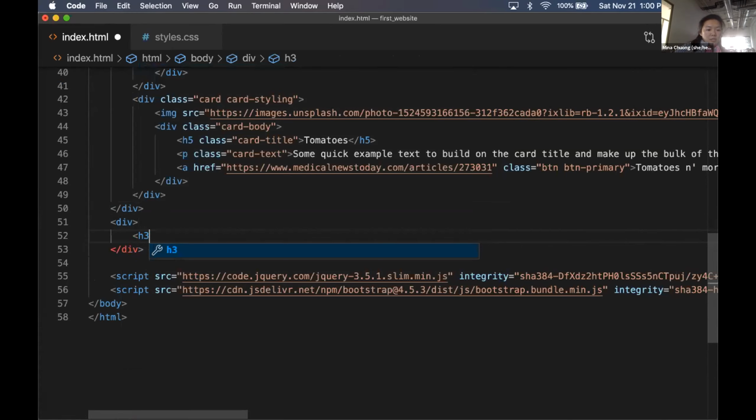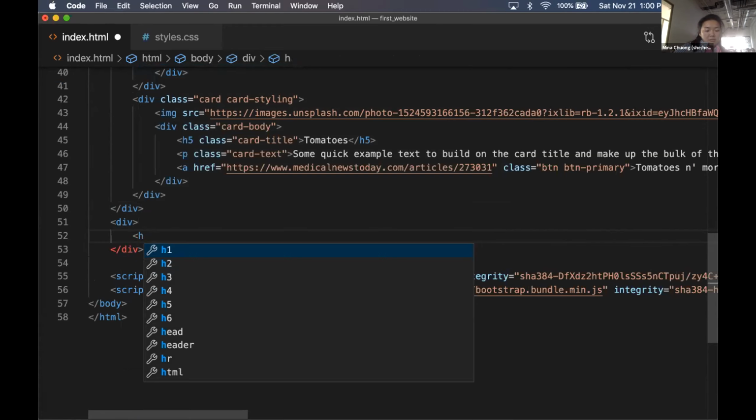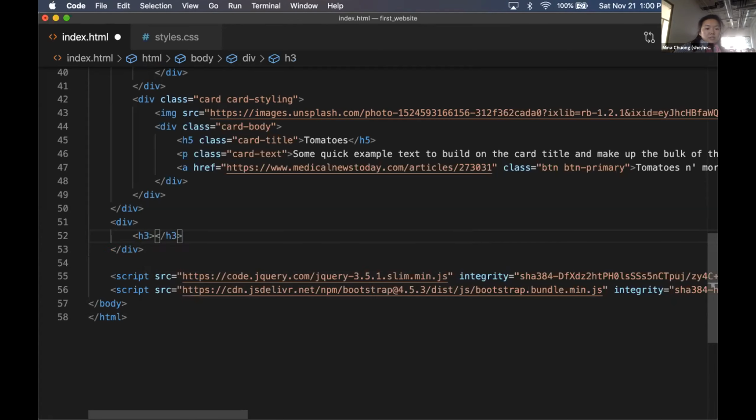I'm going to use H3. You'll notice that by default, HTML has H1, 2, 3, all the way to 6. And these are all by default styled in different ways. So H1 is usually styled the largest, and H6 is styled the smallest. All of them represent headers.